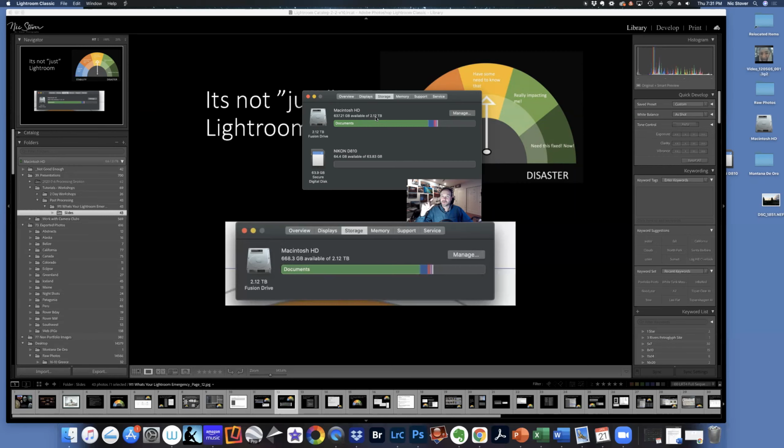So that's one of the things I would tell you: look at your hard drive, and see how much space you have on there. If you're getting really close to maxing it out, start moving some stuff onto external drives, start backing some stuff up into the cloud, start doing a whole bunch of other things. Otherwise, it's going to make a huge difference to your computer.